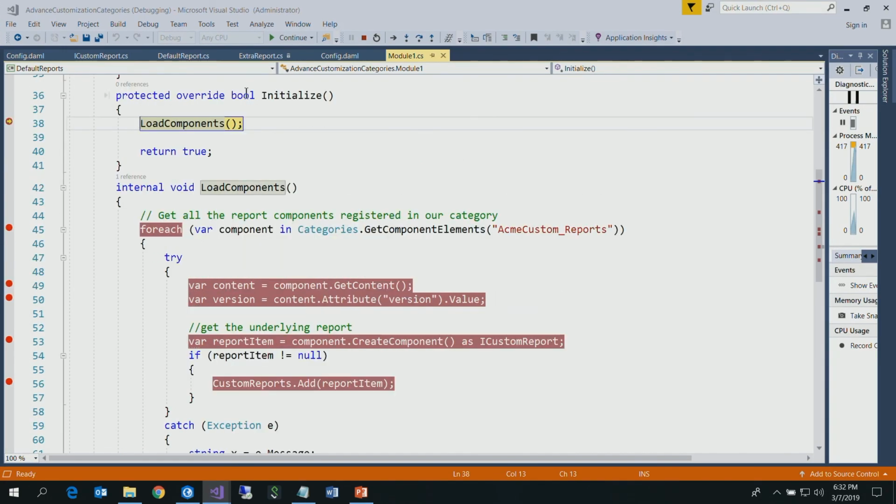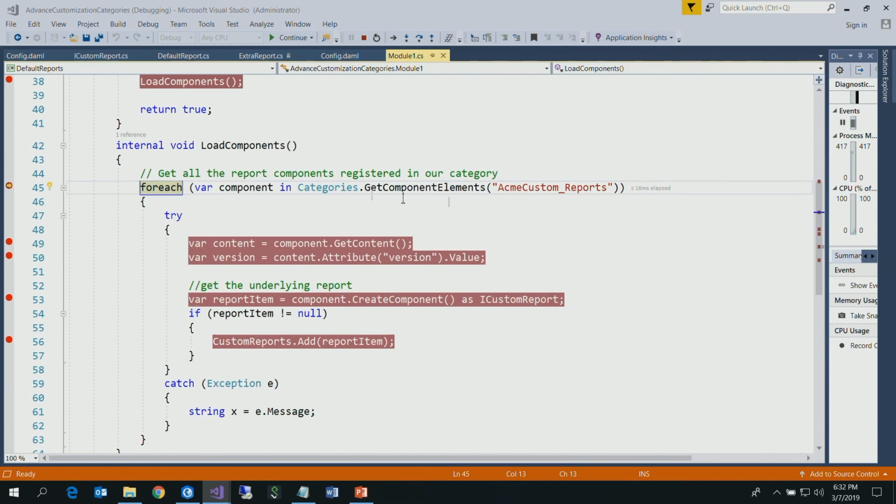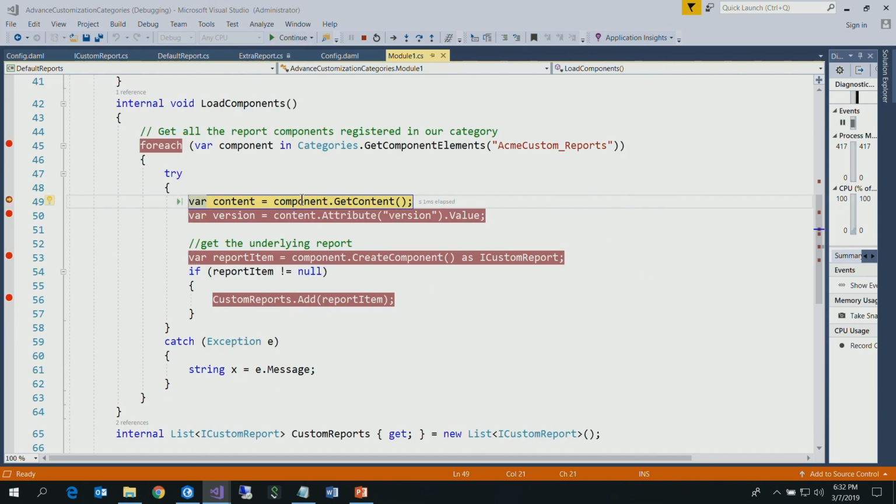So the module base class's load component method is called. I'm going to step into this method, and here I load my components using the get component elements method. And inside the loop, this is the first component retrieved. So in IntelliSense, you can see that this is the default report component. So now here I use the get content method to retrieve the content element.